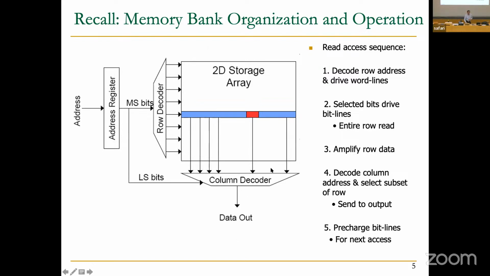And then you need to prepare the array for the next access. This is called pre-charging, such that you can activate some other row and then sense the data values in that row reliably. That's the idea of pre-charging. And this depends on the memory technology, which we will not go into a lot of detail. If you're really interested in how these operate, you really need to take an advanced architecture course that talks about how these technologies really operate and what their limitations are. But this is really the memory bank organization that we have in all of our systems.